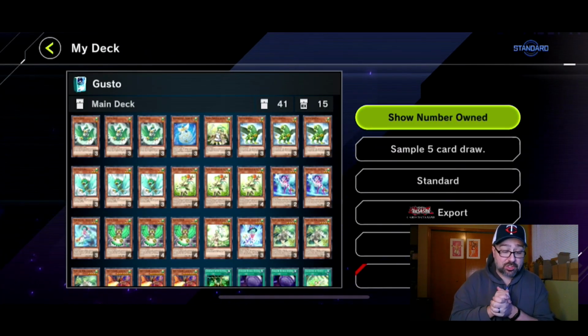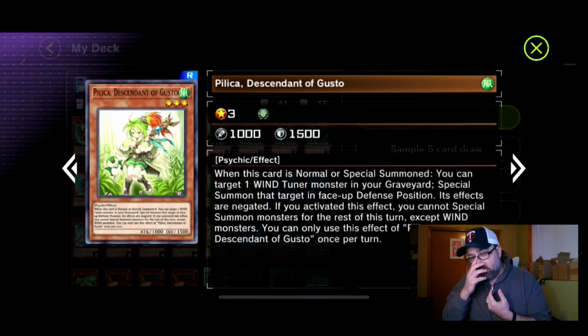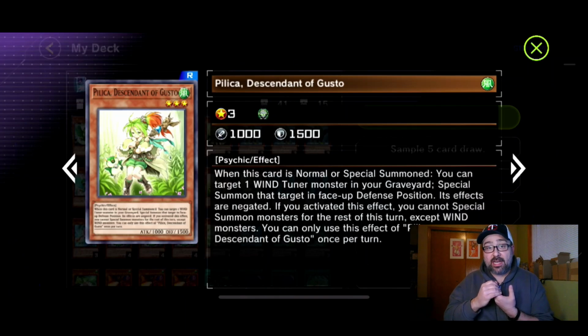Now some other Gustos we're running. We are going to run Pilica. Pilica is probably the single best Gusto in the game. If you're looking at building Gustos in real life, Pilica is one of the more expensive cards. Currently on TCG players, she's probably like a $7 to $8 card for a super rare. So that's telling you she's pretty good, and she's never been reprinted.